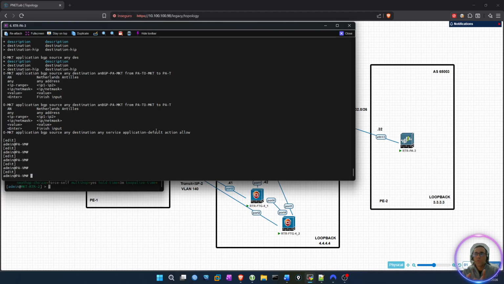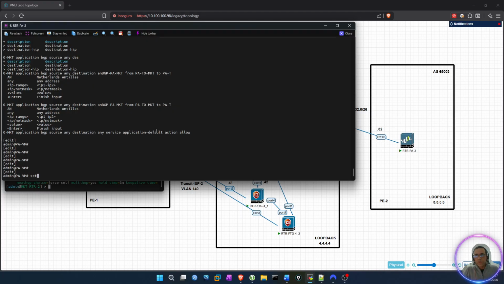And that management profile will allow us to do pings, to do HTTP, to do HTTPS, to do SSH, or whatever is the necessity that we have for that interface. So for that we are going to create the interface management profile, and we are going to map that interface management profile to the interfaces that we want to manage.